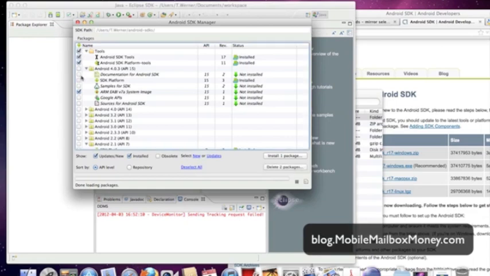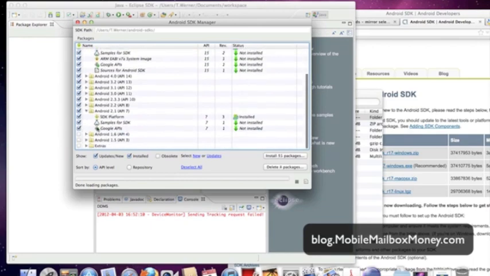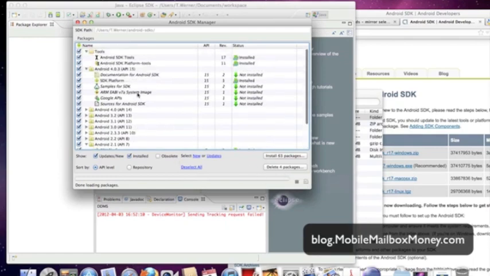It may be some things that we don't need, but I install everything. So what I do is I go through here. And you'll only need to do this once, because once you have this stuff installed, you're good.